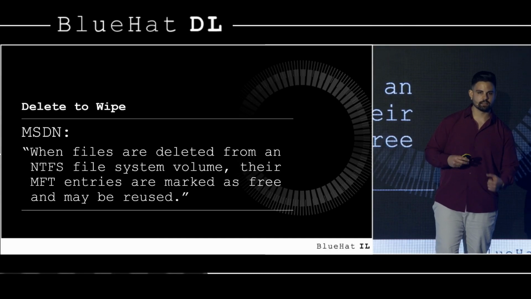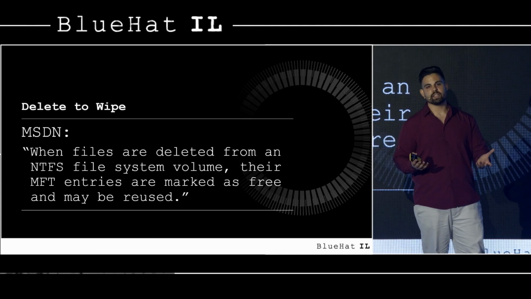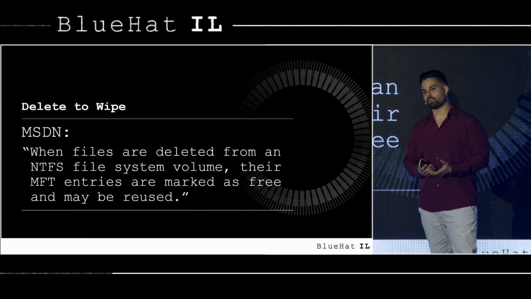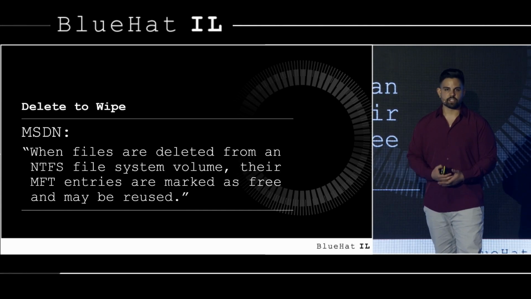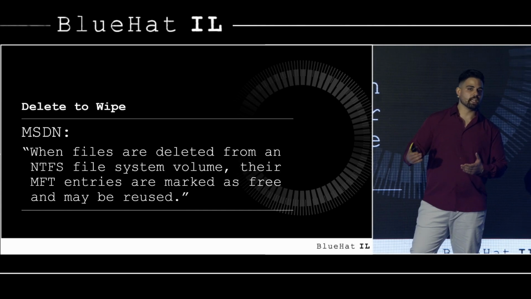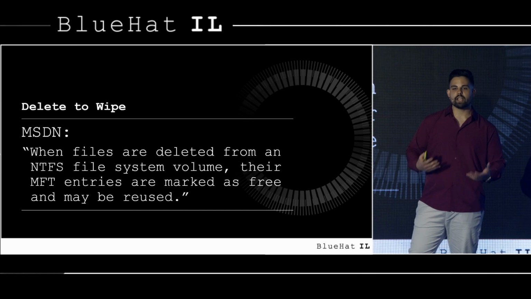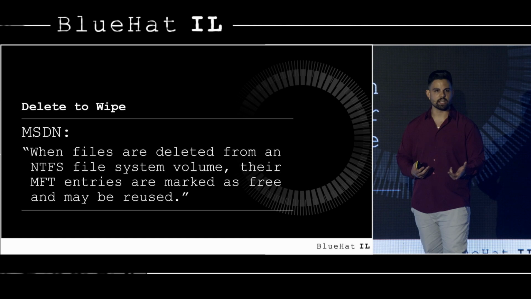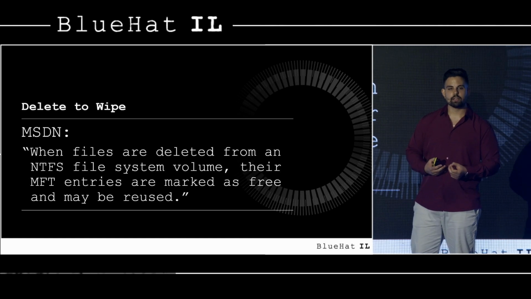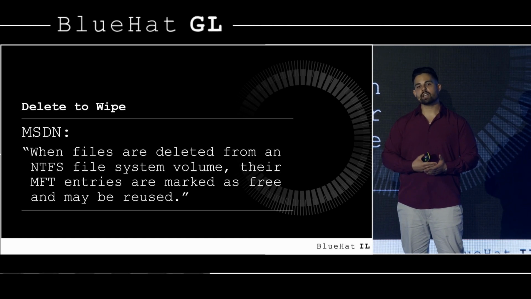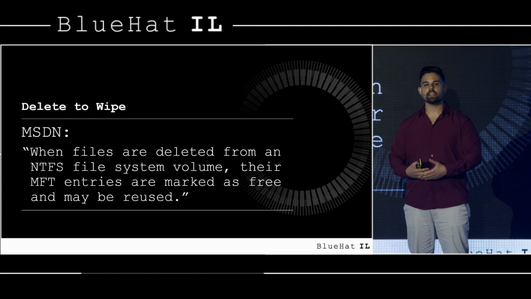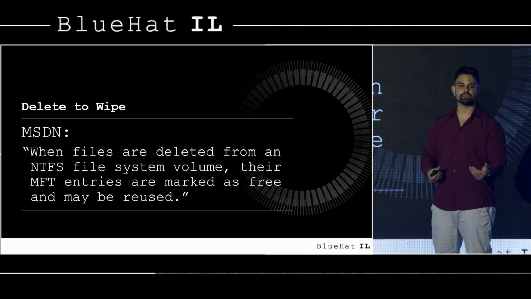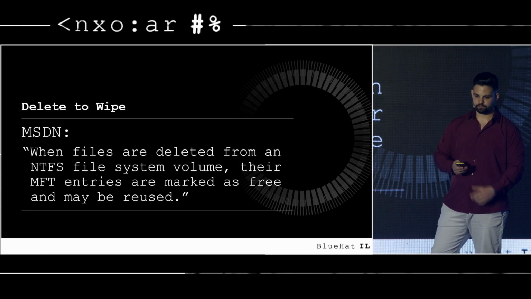That is because when MFT entries are freed, they may be reused again, of course, because otherwise we'll just be running out of disk space in no time. So when we create a new file, our new file is potentially given an MFT entry which was marked as free. And then when we write some new content to this file, we're basically overriding content from a deleted file that is still left on the hard drive.